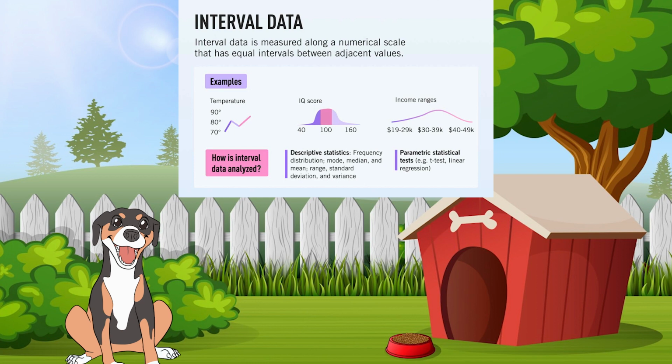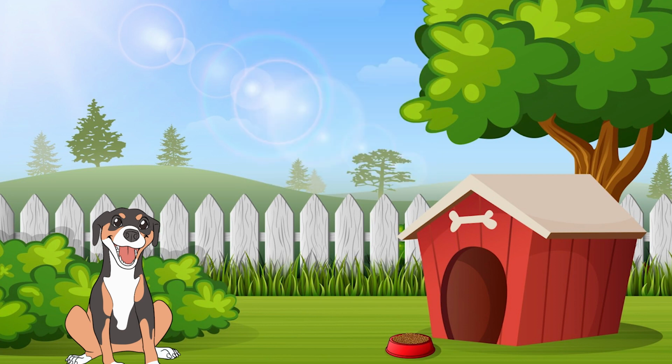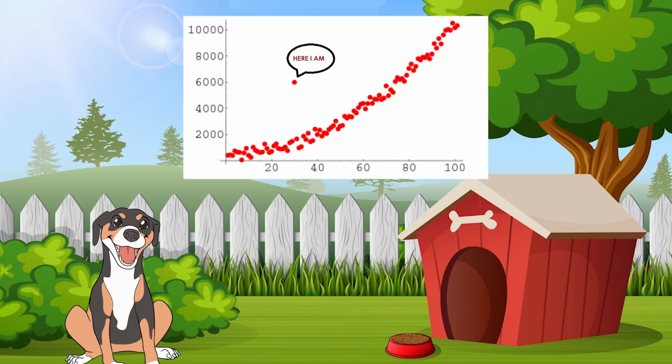Interval data gives us a little bit more freedom. You can use either mean or median, although the latter, median, appears to be a little bit more favored. The reason why is that interval data is much more susceptible to outlier data than ratio. Also, just in case you didn't know, in data science, an outlier is a point of data that is far, far removed from the rest of the other data sources.